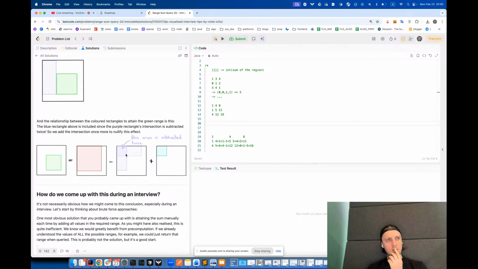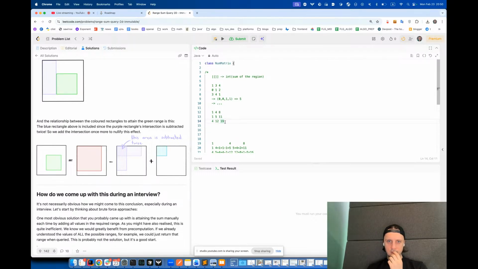Okay, makes sense. So if, for example, we have a prefix sum, and this one is this total area, and we want to subtract from the total area this area, right? And so we have this 5, right?